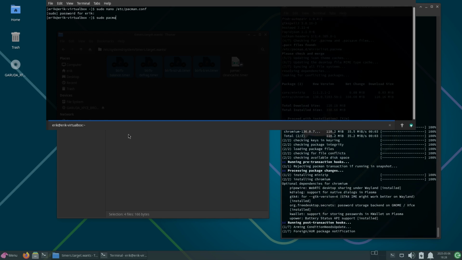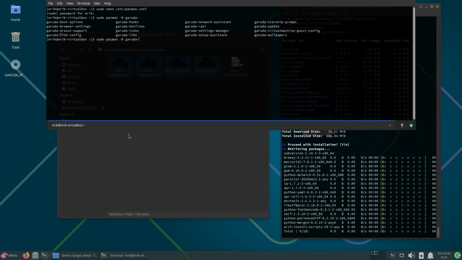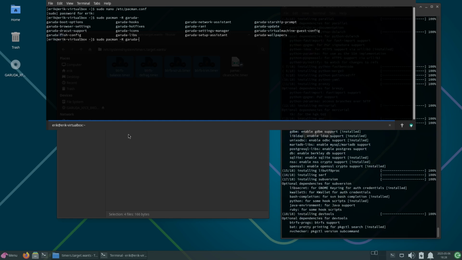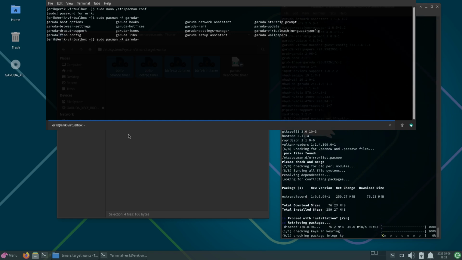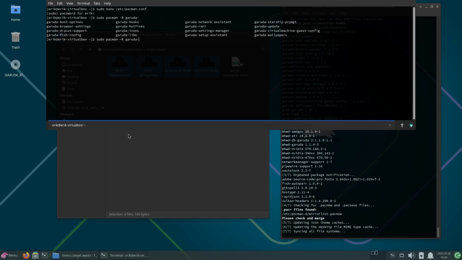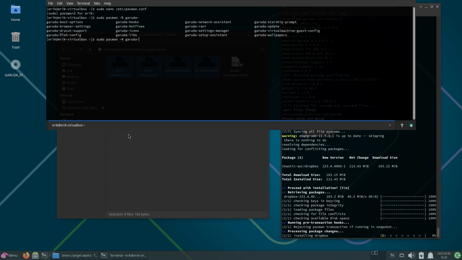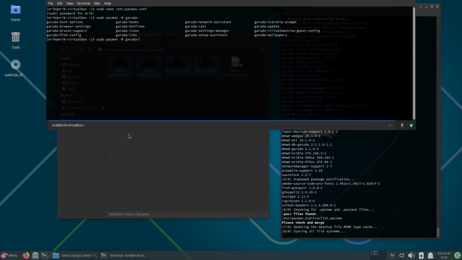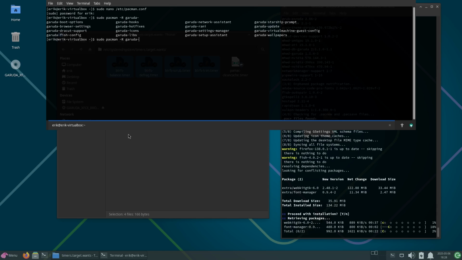So you go pacman minus remove something Garuda probably made. There's a fish config that I don't want, for example. I have my own fish config. Browser settings, I'm not sure if I want that. Garuda icons, I have my own icons. Starship prompt, not a fan of it.